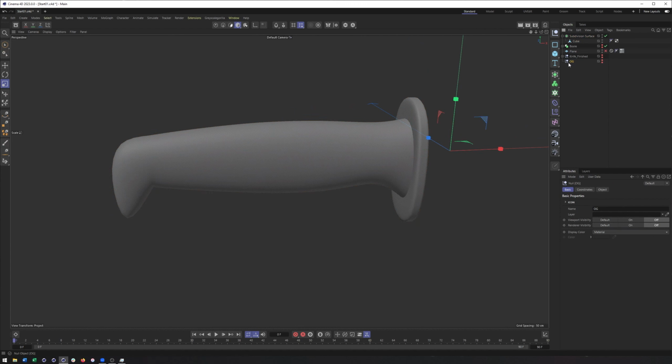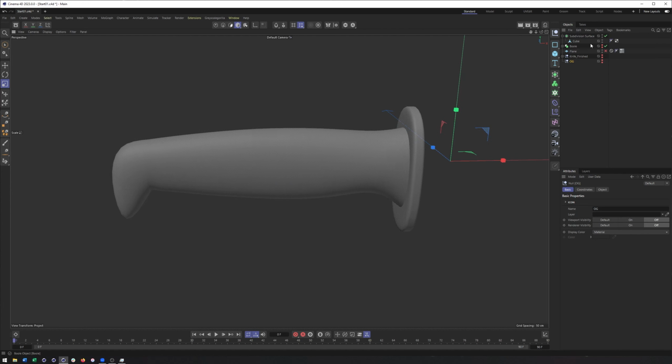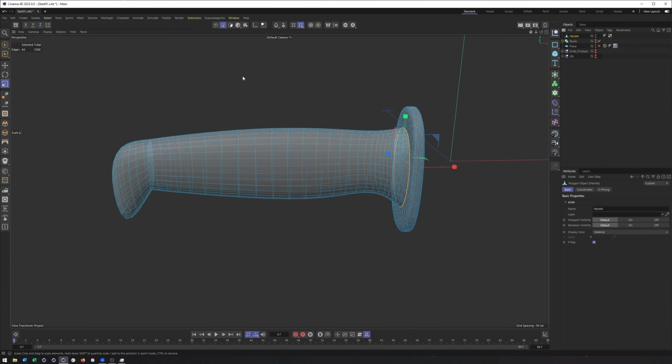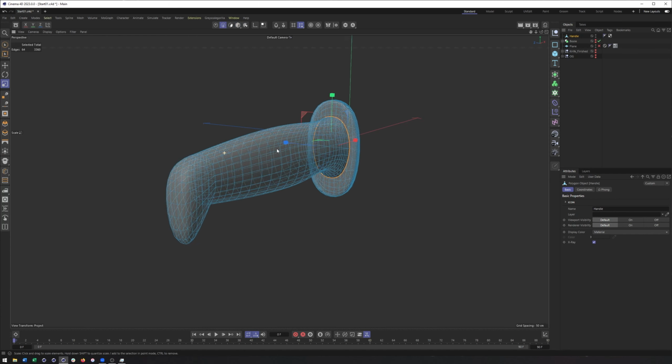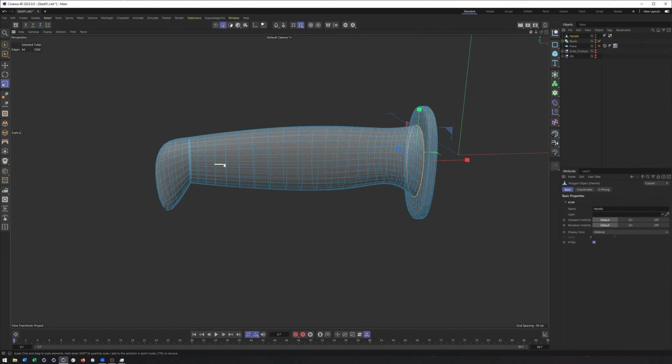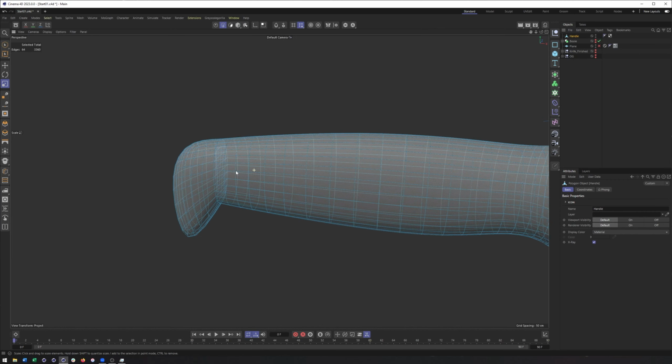What I would do, and you may be wondering why I have this null called OG. I use that for any geometry that I want to keep an older version of. So if this is, say, the handle, that was a terrible job spelling that. I'm going to put a copy of it in there. It's hidden, but I'm actually going to make this editable just to make my life easier for these last couple of changes. While I could have kept this not editable, adding in these extra last couple edge loops just would have made things a little bit trickier.